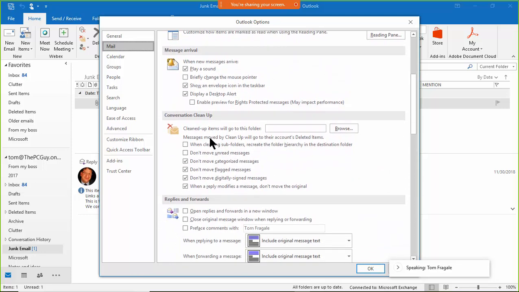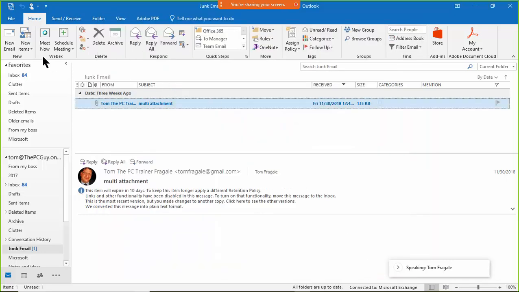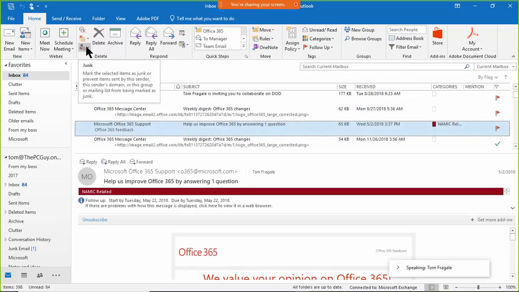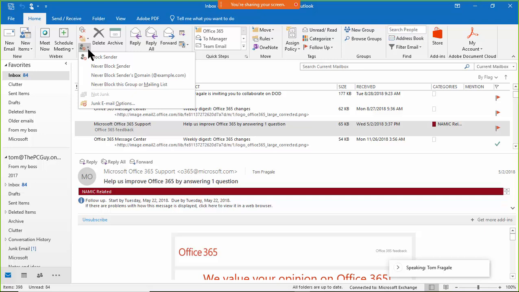Even on this section, you could say there's a feature that's called Cleanup, which I can show you as well. But actually, we're going to close that window, and I want to go back to the Home tab for the inbox. Okay. Now, this is what I was looking for. So I'll pick on the Home tab, and I'm going to click on this pull down, and I can manage my junk mail options. All right.